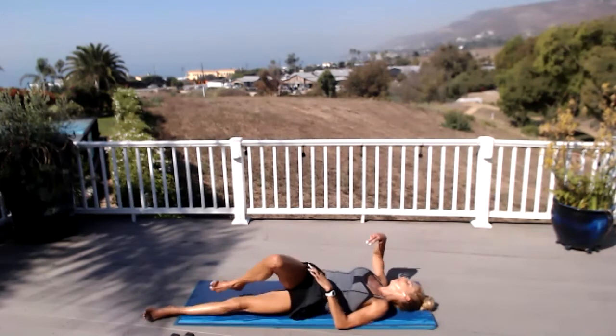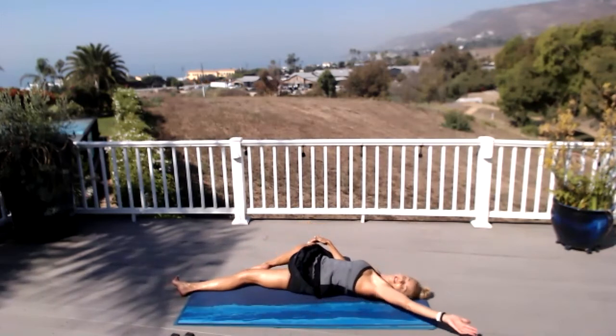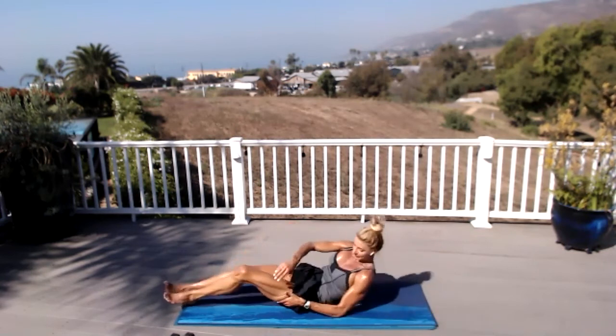And then switch. Right leg straight, left knee bent, roll it over, right arm out, look to your right hand. You might get a little spine cracking. And then release, roll over onto your stomach.